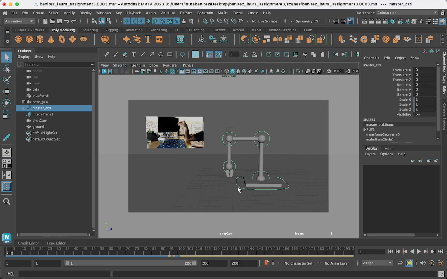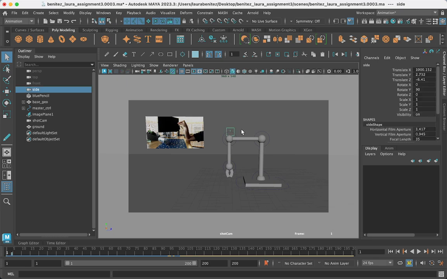So first things first, as a reminder, whenever you are setting keyframes, you are going to select all the controls and press S. This is a camera. This is the side camera. So with the perspective camera, we're able to see the camera nodes of other cameras.